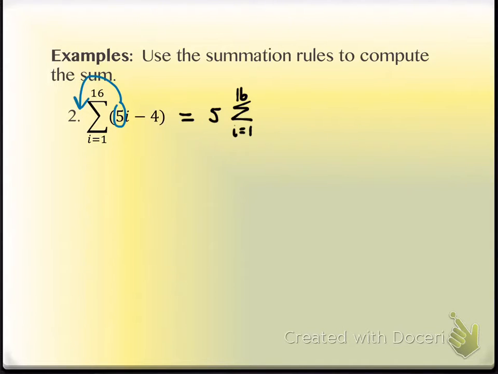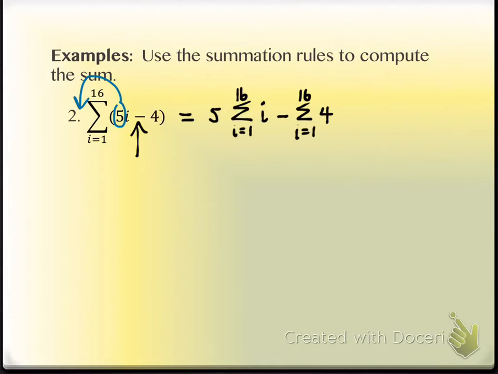And the next value I have is the i. Now, the fact that this is subtracted means that I can also separate that apart. So I can subtract and do another summation from i equals 1 to 16 of negative 4. Well, of 4 because I used the negative already. You could put plus a negative 4 or just minus the 4 there. I don't know why that didn't rewrite. This is my problem. This is why my iPad's been being looked at. That's better. Okay, did I get everything in there right?